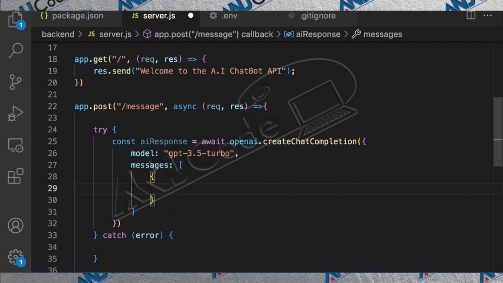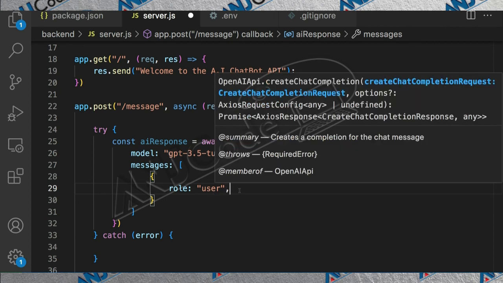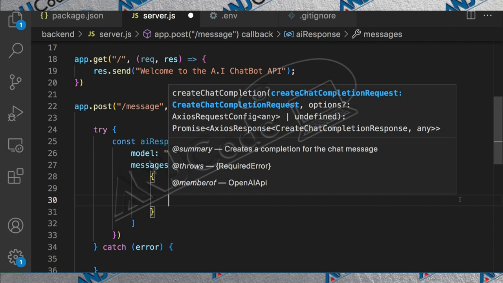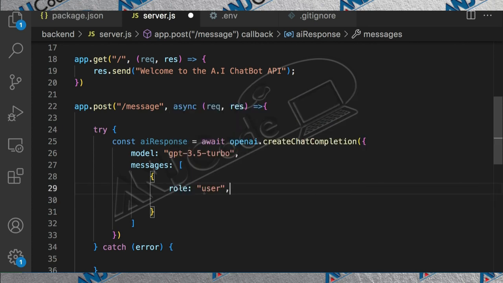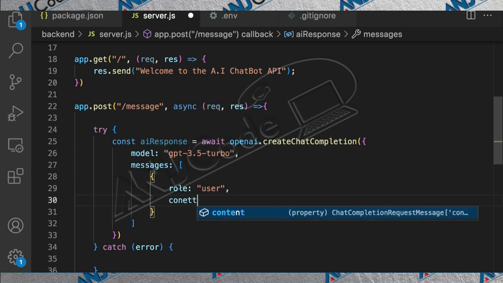So for that, we're going to create an object, and that object will contain a role. Like I said, we're only doing the user message for now because that is the actual message we're sending to the OpenAI AI. Message roles like assistant and system that I mentioned earlier are just for defining the role that the OpenAI chat is to act as, and the assistant one, like I said, is to give it a bit of context of what its previous conversation was. So we're going to be sending the user role, which is the current message we want to send to the AI, and then we have a content property that defines the message.